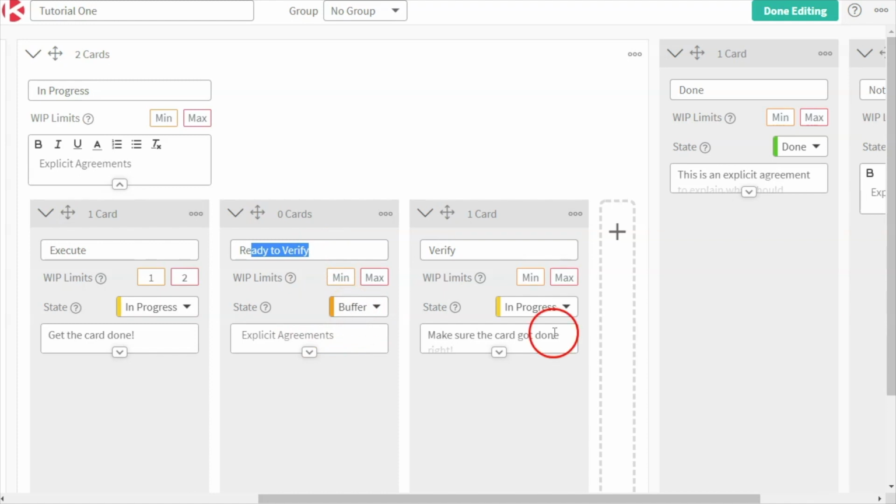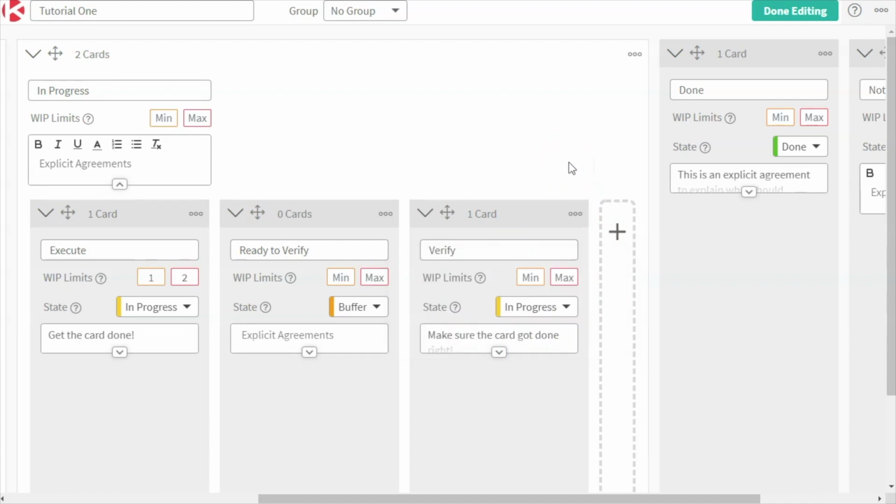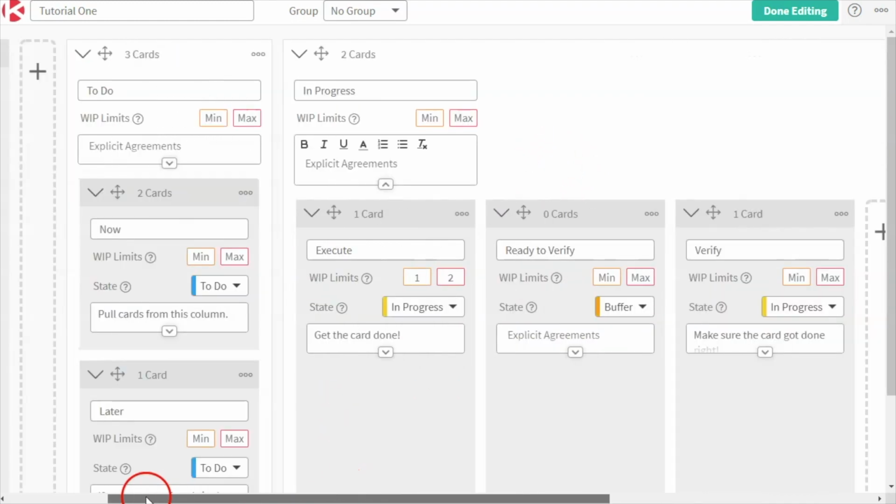So that's it. That's how you edit a board. You can add containers of various sorts. Remember, the gray ones are the only ones that can hold cards. The other ones are just for designing the boards. We seriously believe, that's the reason we built Kanban Zone, that you can recreate any board you can imagine online. So feel free to contact us if you need help, but this will let you create any board you can imagine.